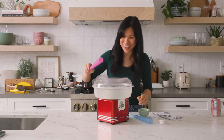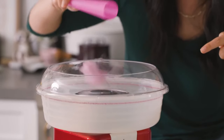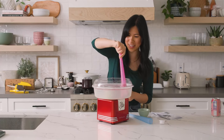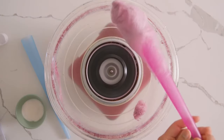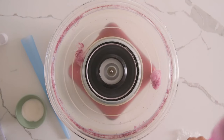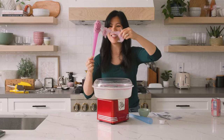Oh my gosh, you guys see this? This is so cool. You're supposed to hold it — I don't know how to do this. Definitely a learning curve, it goes so fast. I feel like I'm gonna ruin this thing. That's such a learning curve and of course there's no cotton left. I definitely need to practice, but like who would have thought a freaking cough drop could turn into cotton candy? Look at this texture — it's legit cotton candy. I'm gonna give it a 9 out of 10.